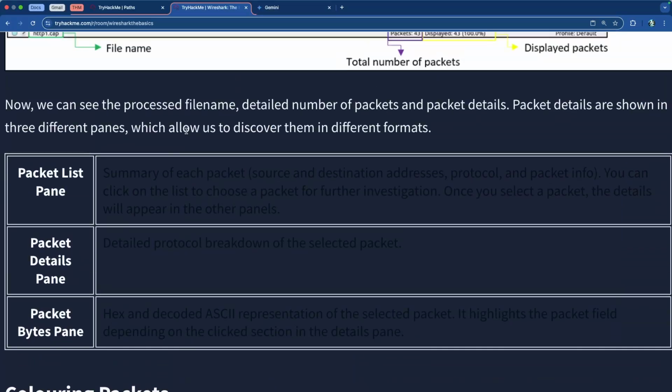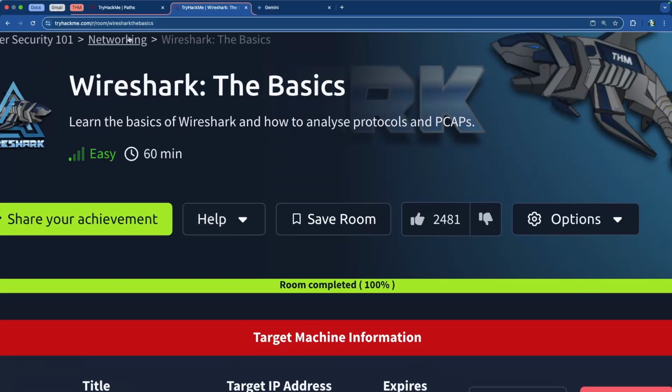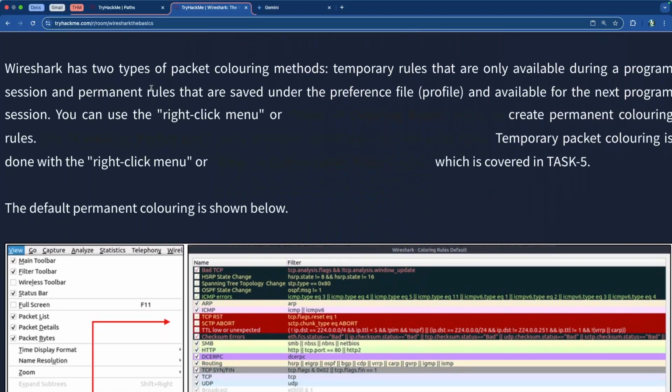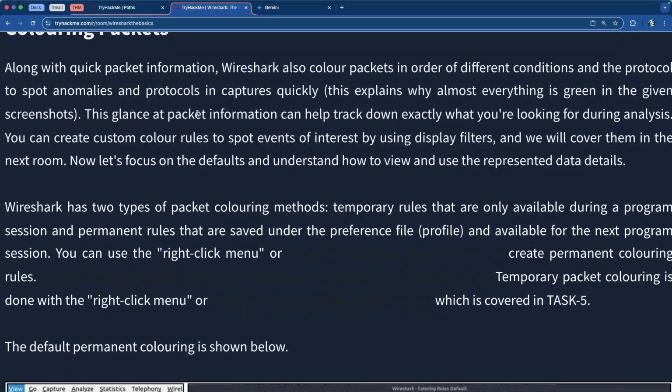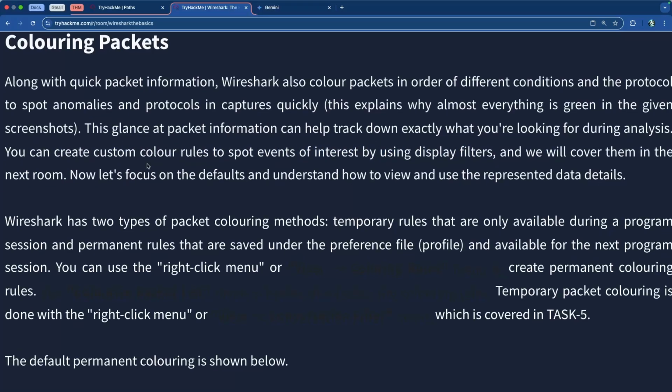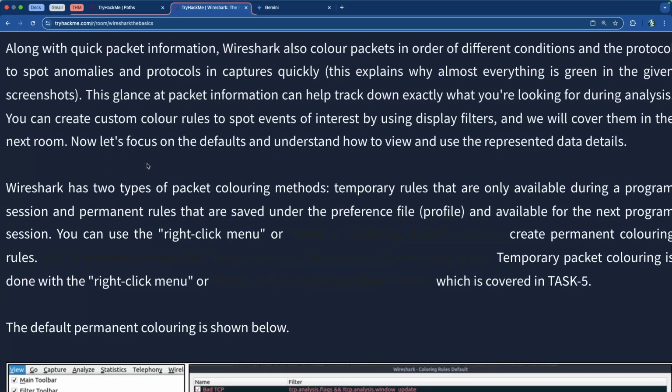I guess this is for the Wireshark basics. Technically we are inside of the networking module, but there's a series of rooms for Wireshark, and I believe they're referring to the next room in the Wireshark series. If you're interested in that, there's a series of videos on Wireshark that I've done. I'm doing this specific review of this particular room from the perspective of Cybersecurity 101, and I'm going to do a more detailed breakdown of this compared to the original recording of this room. So if you've been a part of this channel for a while, you may already recognize this room and its contents. If you want to watch the next room, you can find it by searching for Wireshark inside of the channel's video content.